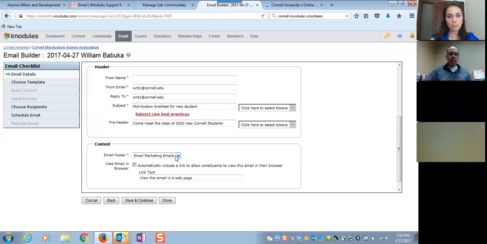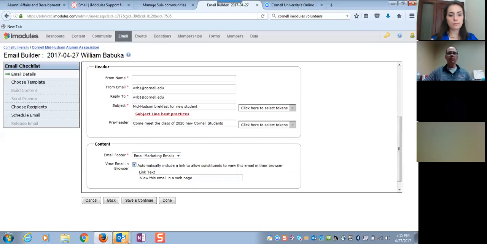Email footers. You have an option of an unsubscribe link only or an email marketing footer. Basically the email marketing footer is a larger banner that goes at the bottom of your emails. If you only want to have the unsubscribe link, which is like a little tiny hyperlink that says unsubscribe, please click here, it's your choice. You can send test emails to yourself or to a small limited group of folks and see how you like it. There's no right or wrong. I always tell people try this one first, and if you hate the way it looks, on your next email just do an unsubscribe link, and you can decide which one you like best.